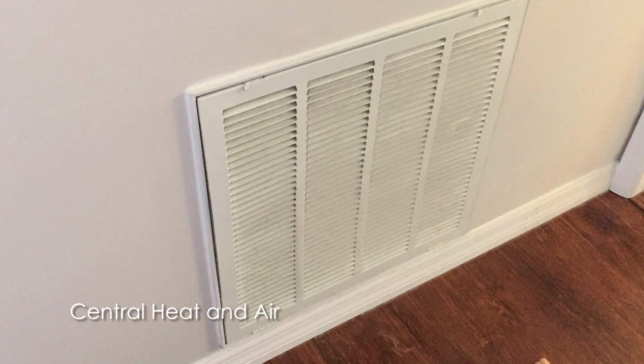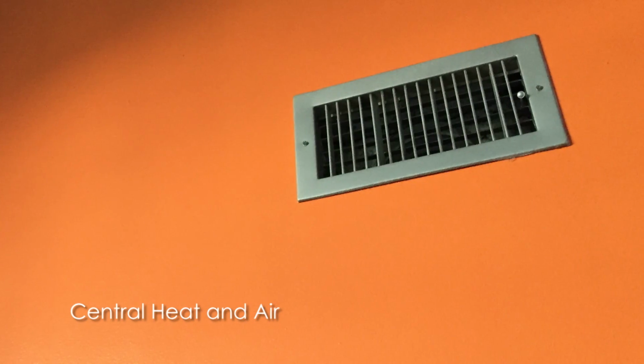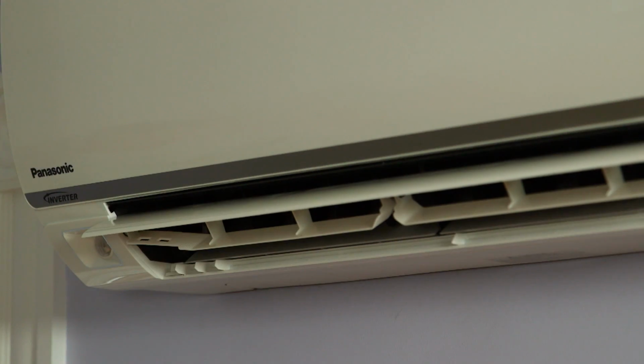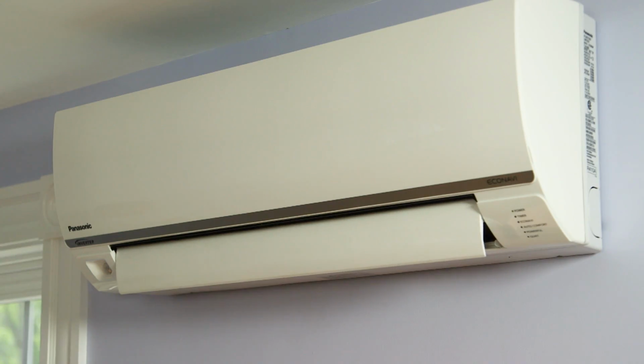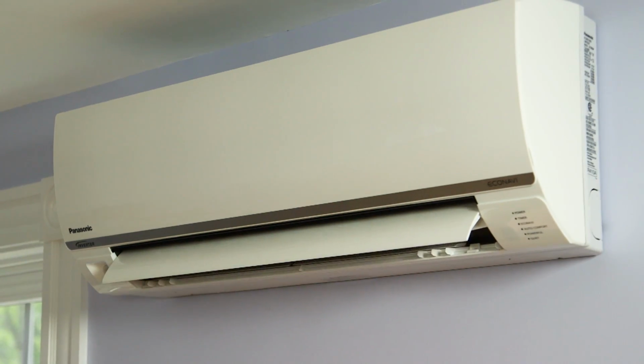Well, the problems that you get with central air units is balancing, because what they do is they suck air from the room and then back to it. So if there's any balancing problems, you'll get cold spots or hot spots in the heat. Whereas this, because it's room specific, you know you're getting what you want delivered where you want it. It's remote control, and you're turning it on as you come in and out of a room. So if I'm leaving my bedroom for the rest of the day, I'm gonna shut the system off.